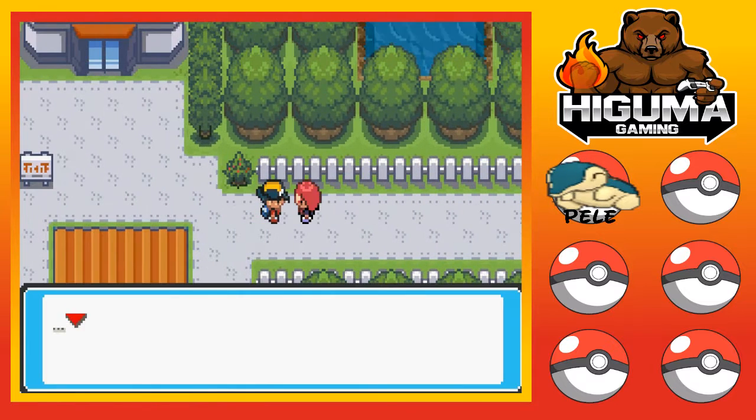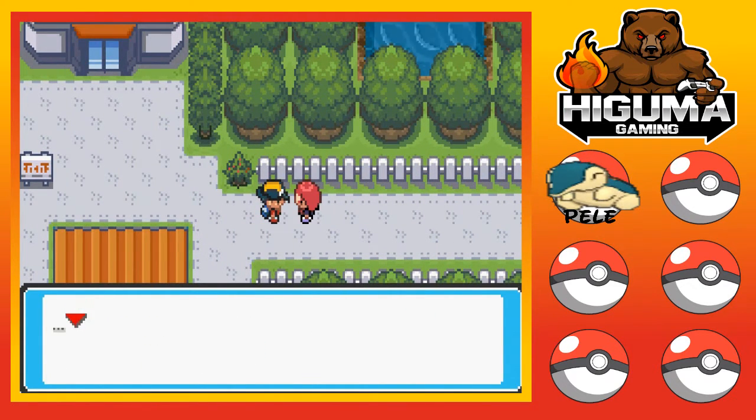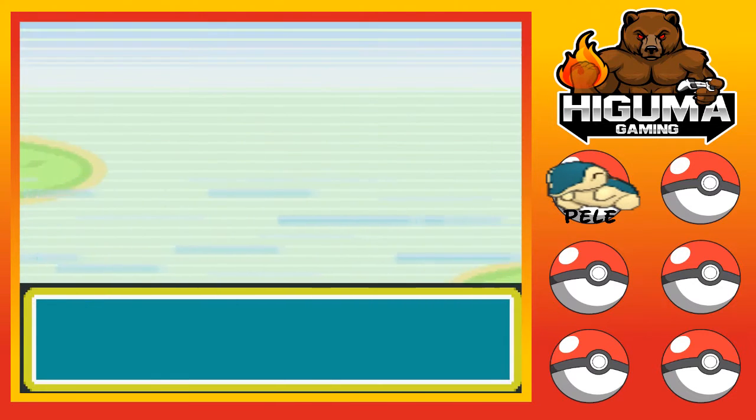Alright, so here we are. You got a Pokemon out of that lab? What a waste, a wimp like you. Don't you get what I'm saying? Well, I too have a good Pokemon. I'll show you what I mean. Show me your move!